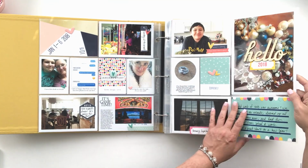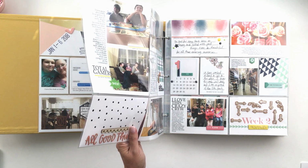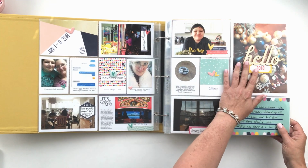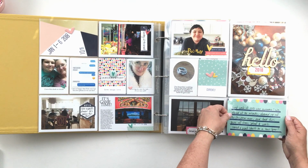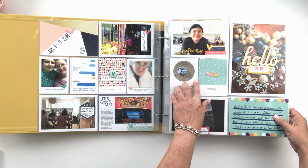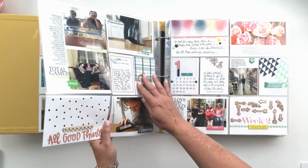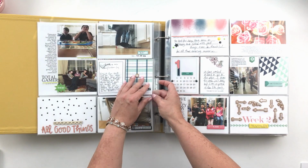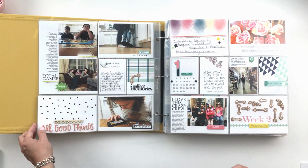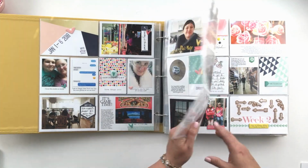This is a Simple Stories, and so Simple Stories has a great collection. You've probably used snap albums before, and this happens to be one that has a 6x8 photo pocket, and these slide sideways in, and they have four 4x6 pockets. I fused that inside there, so that can be a challenge when you go to do your back. And what I did was I just adhered this pocket onto the page protector itself using red line tape, and it is stuck there. You can't get that off. So that's one way to do that, or to just do a double-sided card in there if you know what you're putting in the next page.